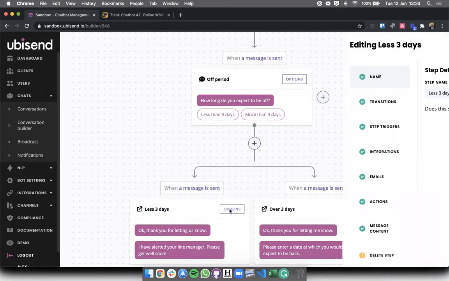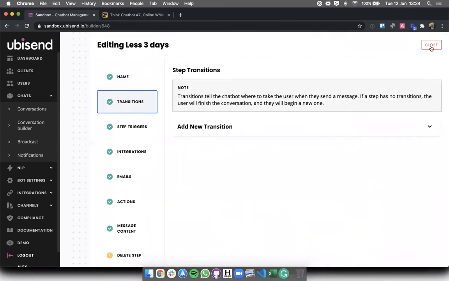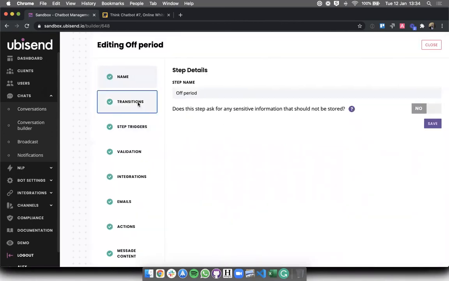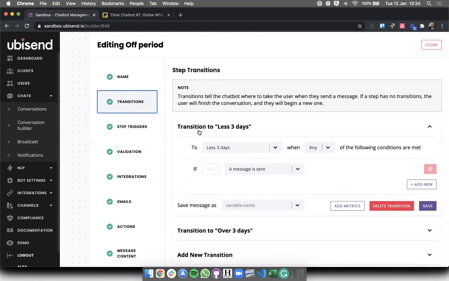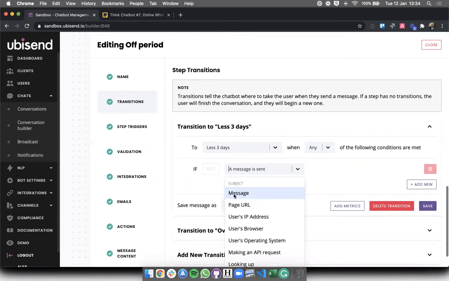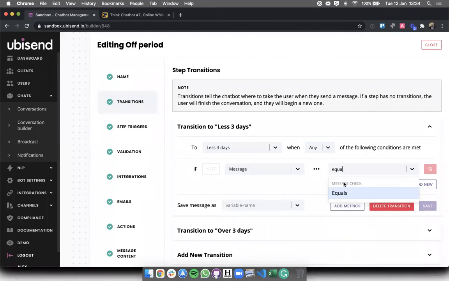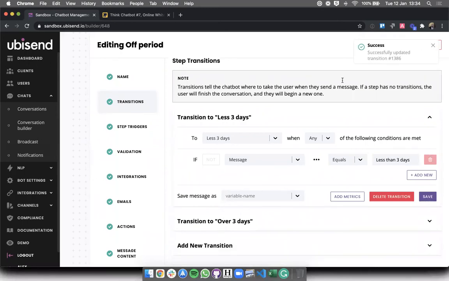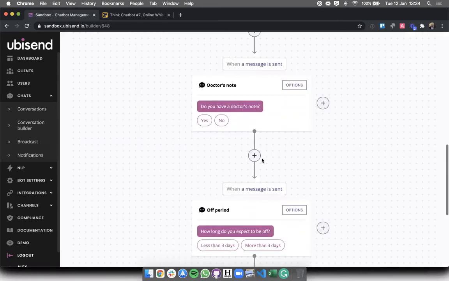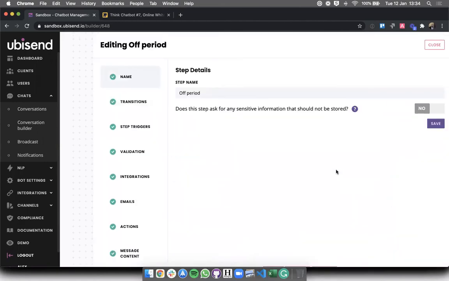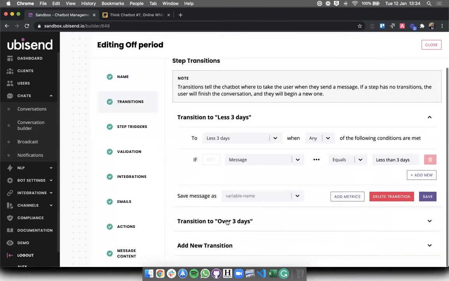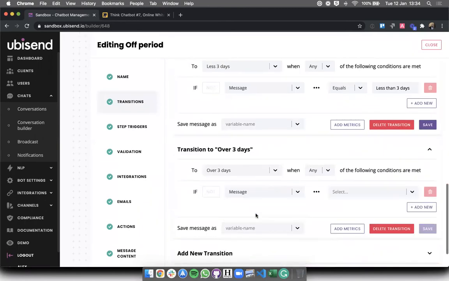So what we're going to do is not go here, we're going to go here, and we're going to go through transition to less than 3 days when a message equals less than 3 days. Save that. Over 3 days, I'm just going to double check what I actually wrote. Less than 3 days, more than 3 days. Perfect. Transition to over 3 days, a message is sent that is equal to more than 3 days.